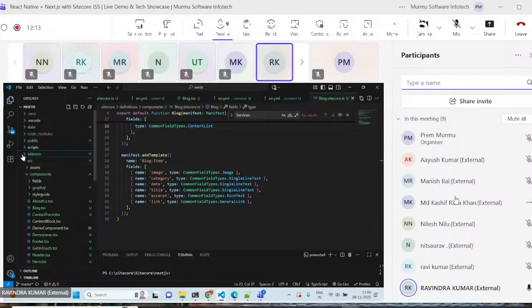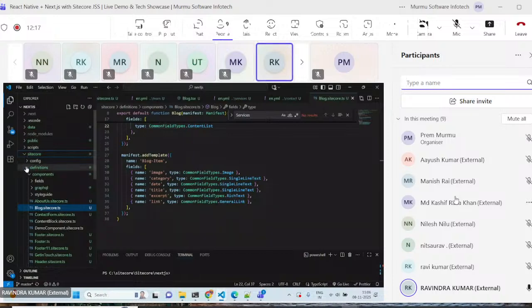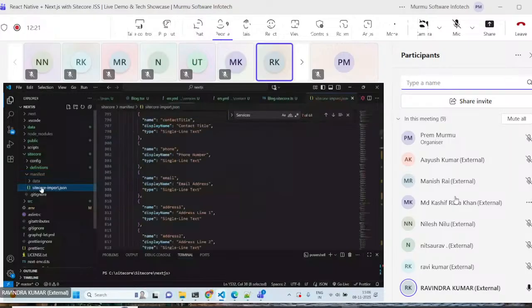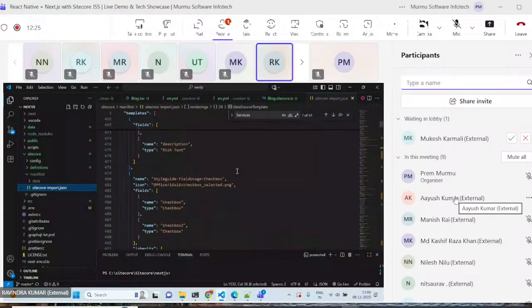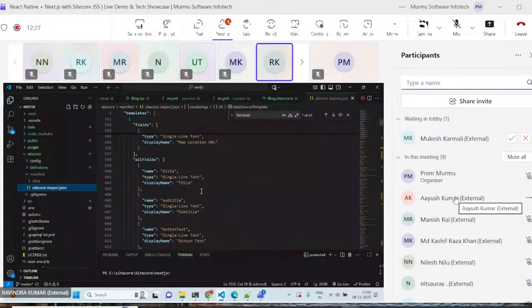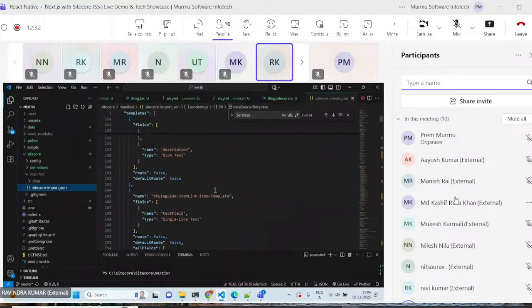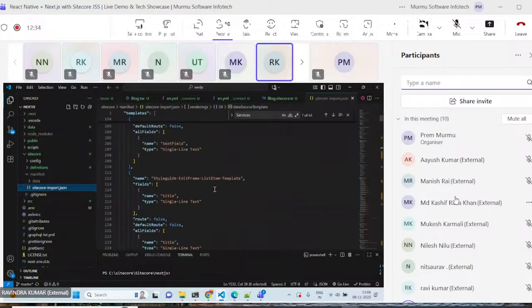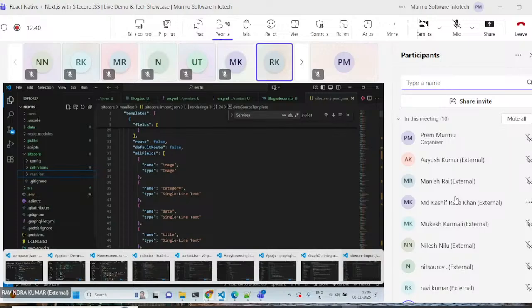The manifest file is here, under the manifest folder. This is the main file, you can see. When we switch from disconnected mode to connected mode, using this file Sitecore CMS understands all field types and structure.